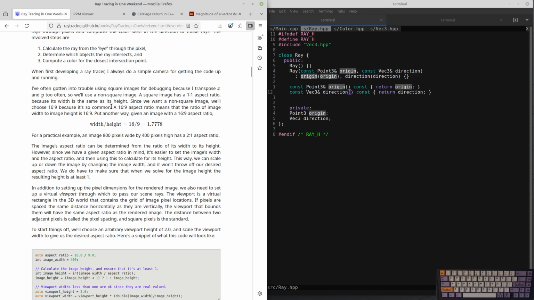Right here, it already says a 16:9 aspect ratio means that the ratio of image width to image height is 16:9. Put another way, given an image width, here's an example, it can be determined by its width to height.